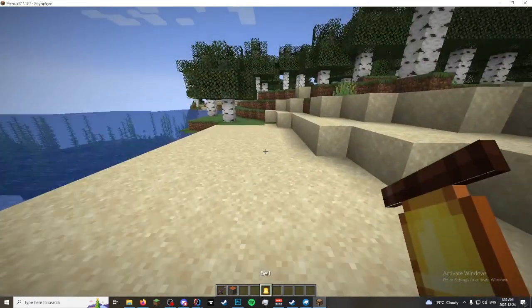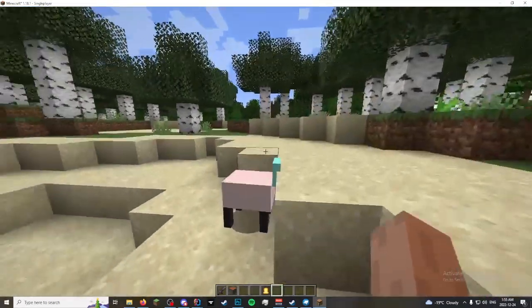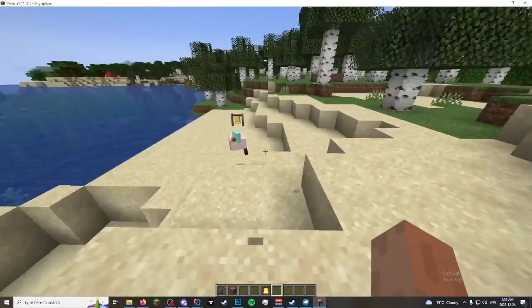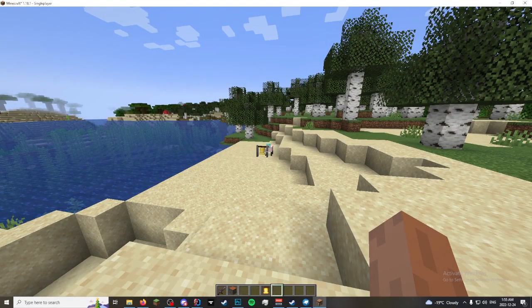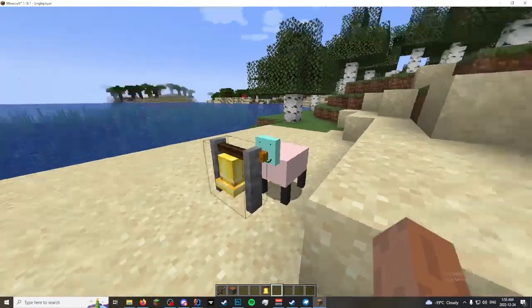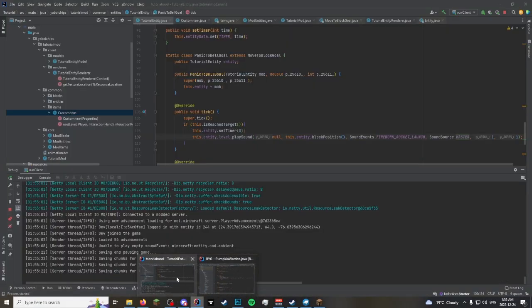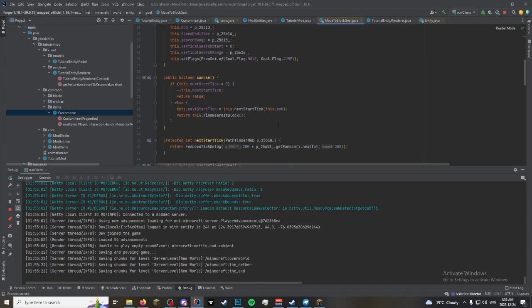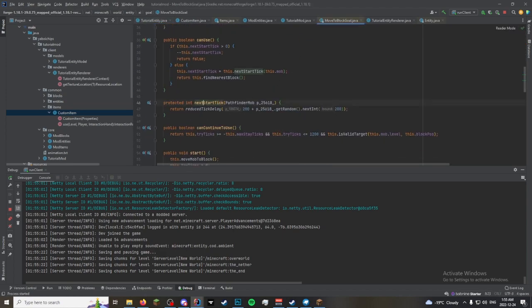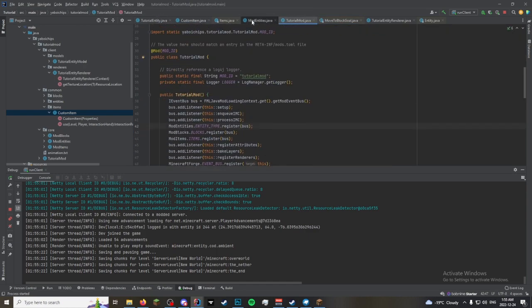Okay. Bell. Go to the bell. Oh, there he goes. That was incredible. So you see he doesn't instantly go to the bell. That's because the move to block goal only fires every now and then. You can edit that in, as you see, you have this next start tick, and it returns this. You can have next start tick just be like 0, and then it will just go. I didn't really bother doing that.